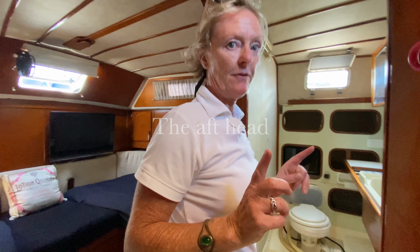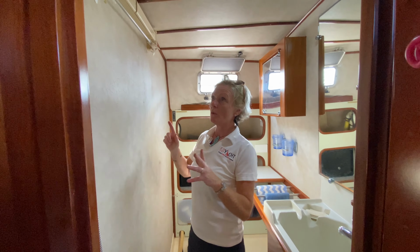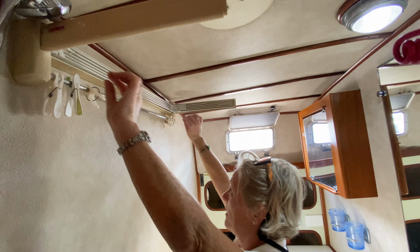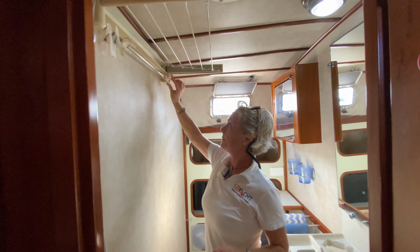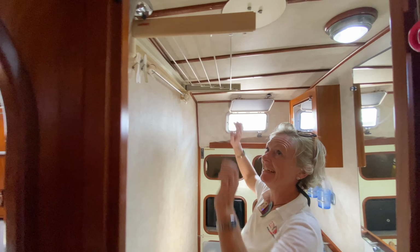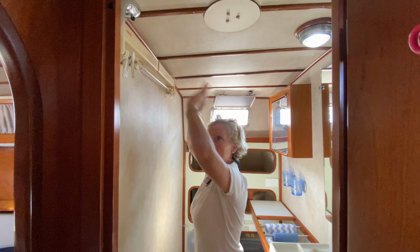But one little feature that I really love in here as well, and that is my laundry line. So it's blowing outside and I'm sick of losing my clothes over the railing. I just decided I'm going to pull out my little clothesline here and hang up my clothes with my little pegs here. How good's that? In particular, if you just want to have your smalls and the things that you don't really want other people to see, or it could be your bathers, whatever it is. I love this little feature on Merci.